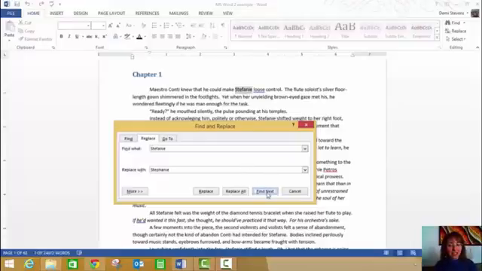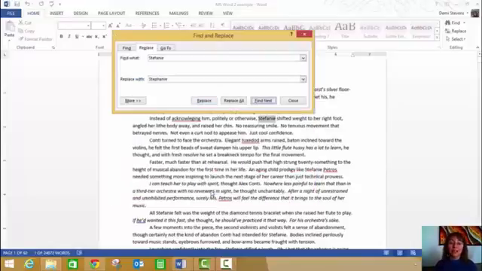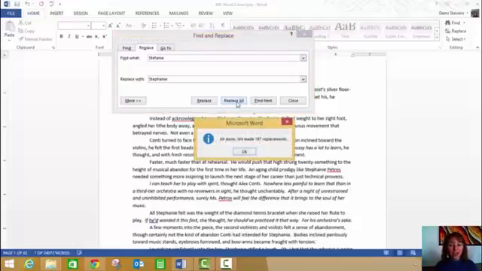I'll click Find Next, and notice how on my screen here behind the Find and Replace box, the first version of Stephanie with an F is lit up. I can choose to replace that one or to replace all the instances of Stephanie with an F in my whole document. If you're just interested in doing it one at a time and verifying that everything is just what you expect it to be, you'll click Replace. And as soon as you click Replace, it's going to go find the next time that that instance happens in your document, and you can replace again. Or you can click Replace All, and it will go through your entire document.